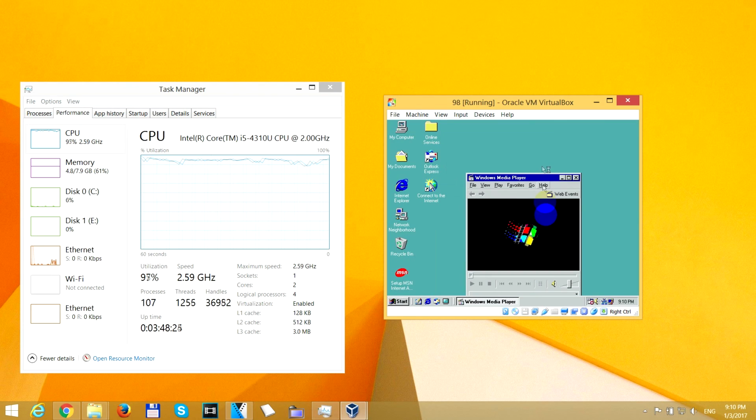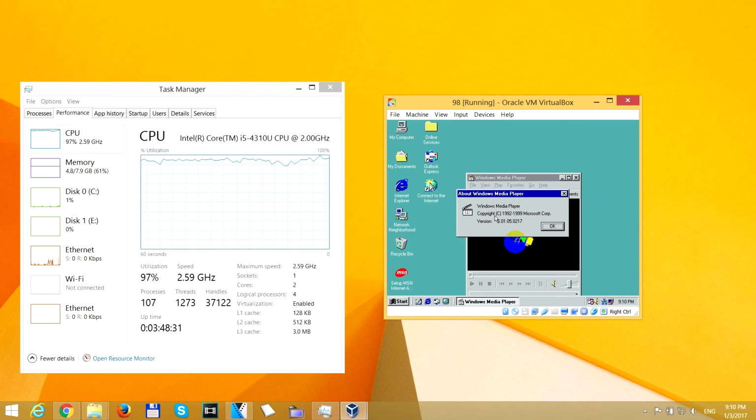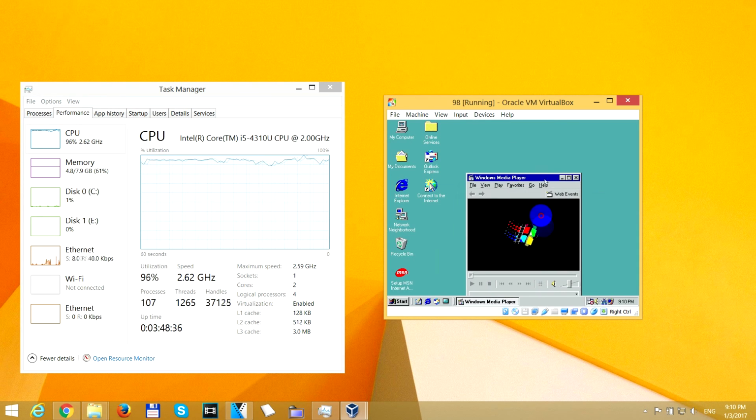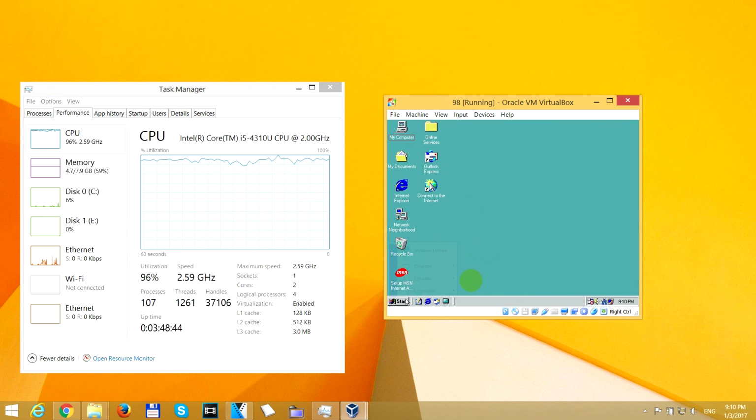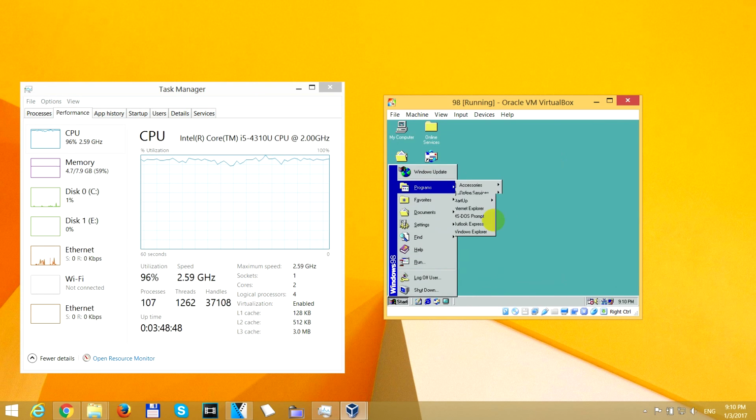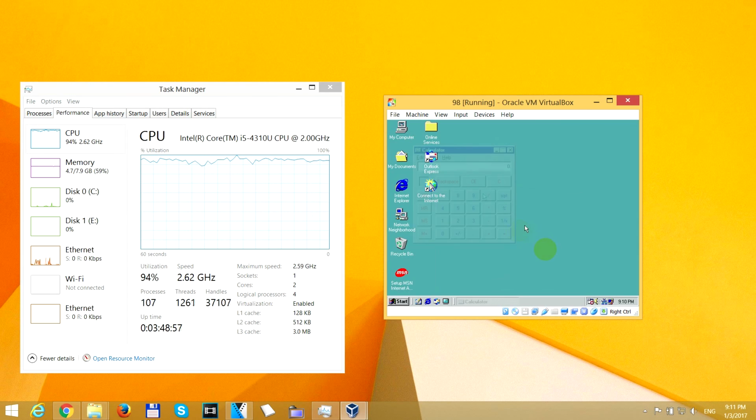Wow, which one is this? About Media Player, version 6 from 1999. This one could not open an MP3 song, I think. Okay, is the Windows key on the keyboard working? Yes, it's working. Online services, startup folder, accessories, calculator.